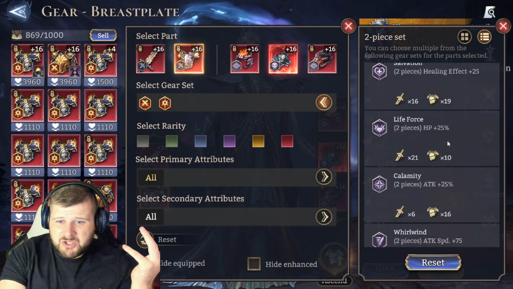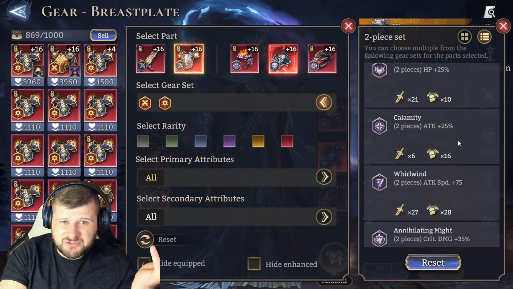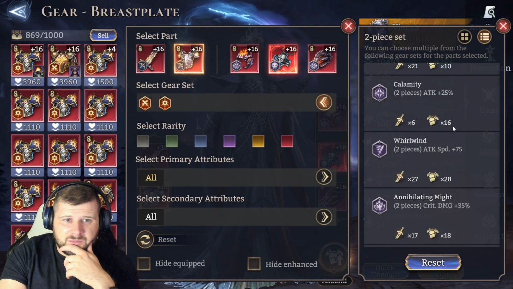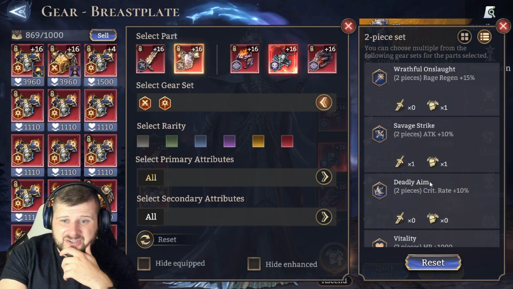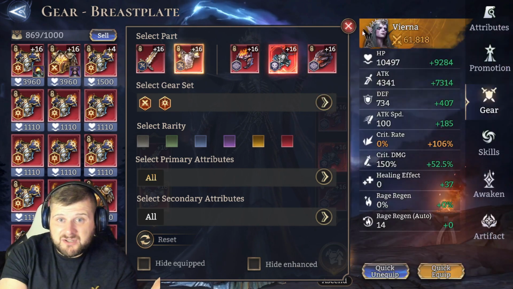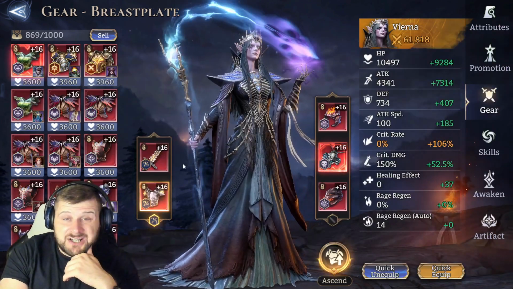What other piece here would be good quickly? Calamity would be very nice. Attack plus 25%. What's the piece we have on it now? It's Savage Strike, attack plus 10%. So if you need that crit rate, take Deadly Aim if you can get it. So that is the kind of gear we need.